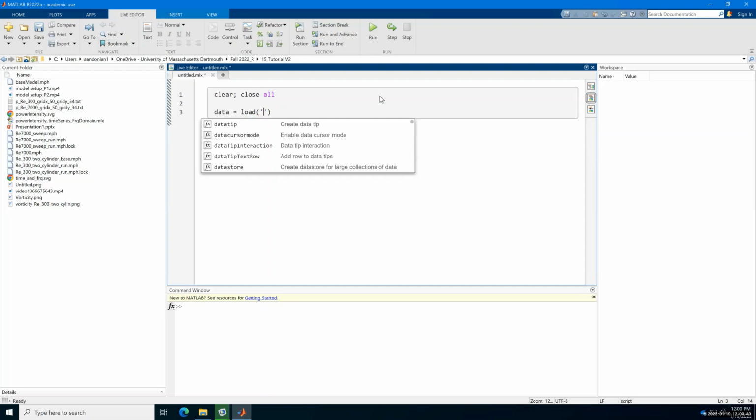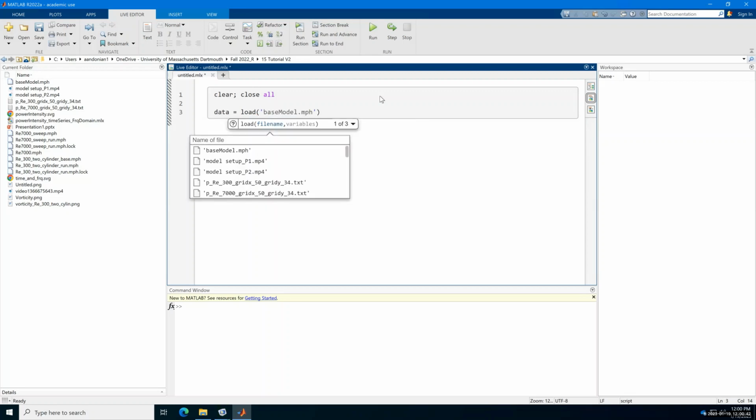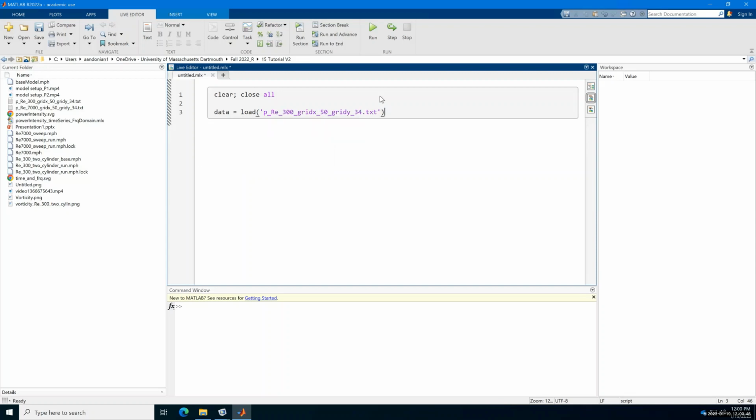text file. So our text file is p_Reynolds, etc. Now we're going to say our x is going to be the first column of this matrix.